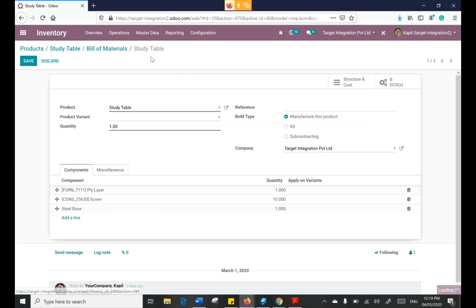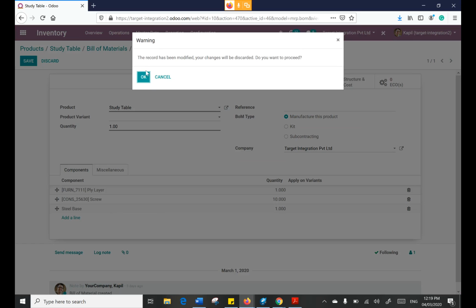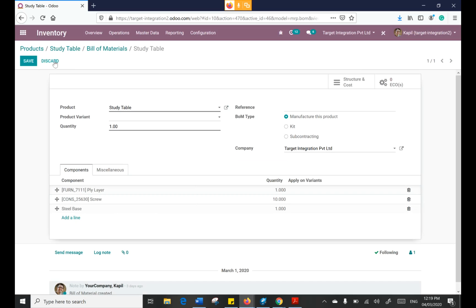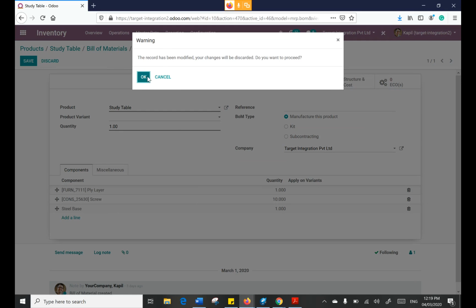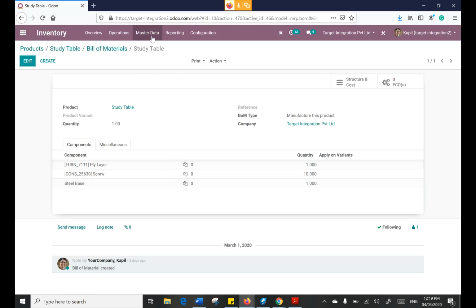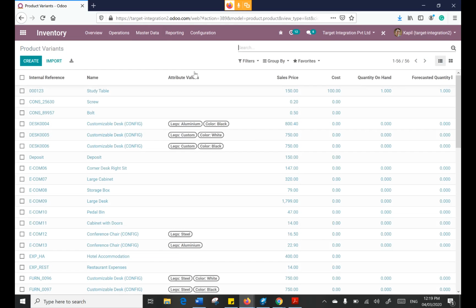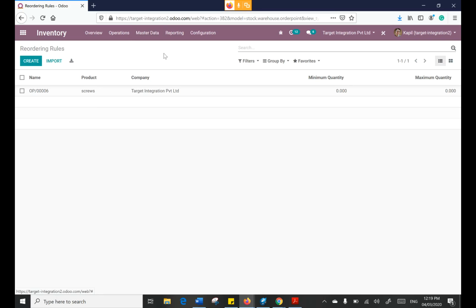So product variants, if you want to assign any variants to your product, you can do this from here as well. Reordering rules, so yeah, let's see what happens.